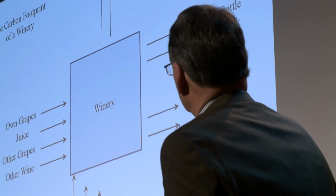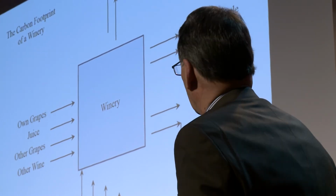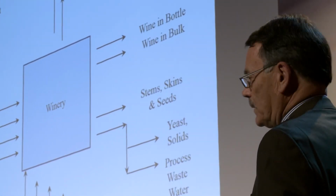So let's go through and say why we would build a winery, capture them at fermentation, ideally sequester them so that that number is a zero. Now we have a winery which is zero carbon completely. It's this emission which is really the issue. And we're not going to try and claim this offsets from next year's grapes. We're simply going to say this is our emission and we should take care of it.